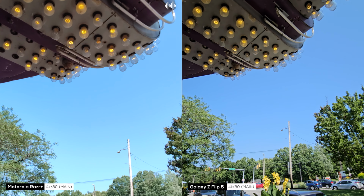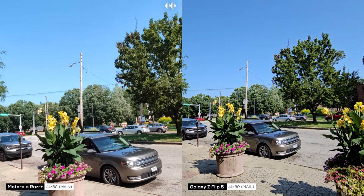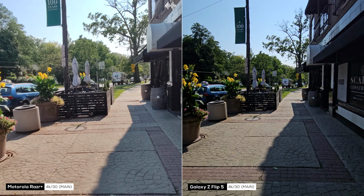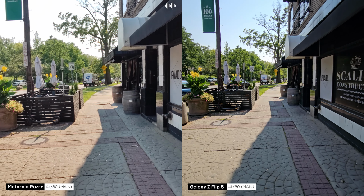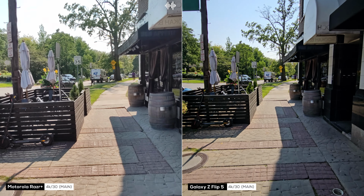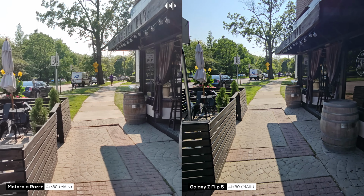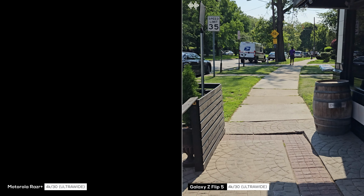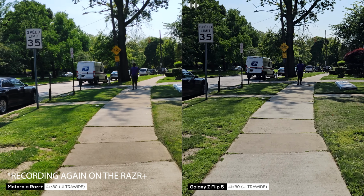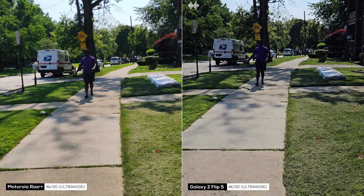To give you an idea of how annoying it is that you have to switch between the ultra-wide camera, start and stop again on the Motorola Razr, I'm going to do it right now, switching over from the ultra-wide to the main sensor on the Samsung, and then stopping and starting again with the switch on the Razr. So here we go, making the switch. And then recording again on the Samsung. It only took about a second to make that switch, but you definitely lose something when you're doing it.